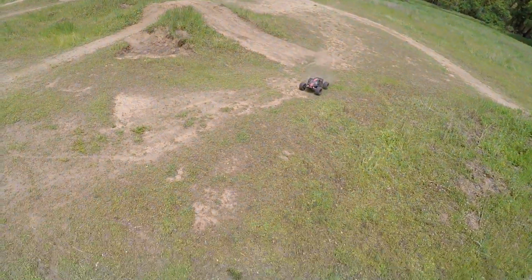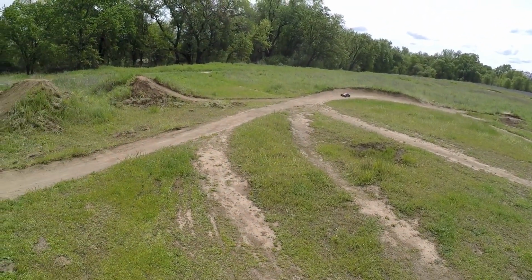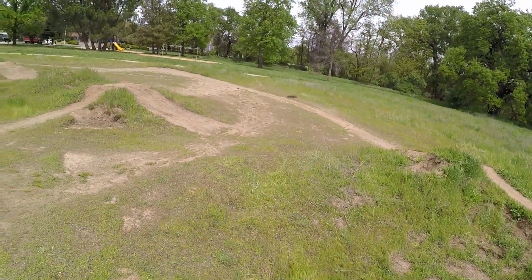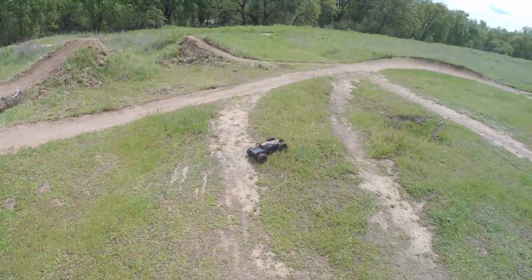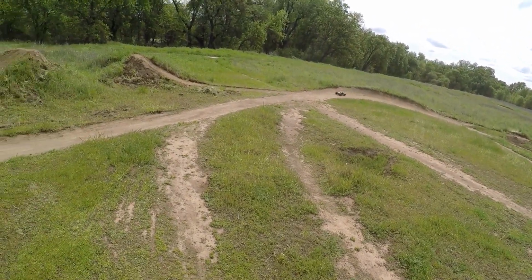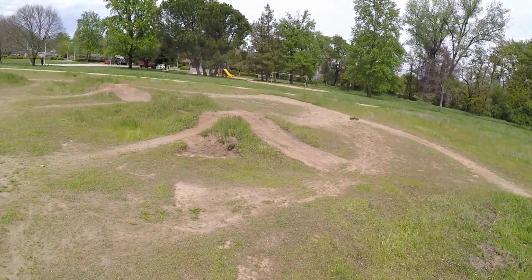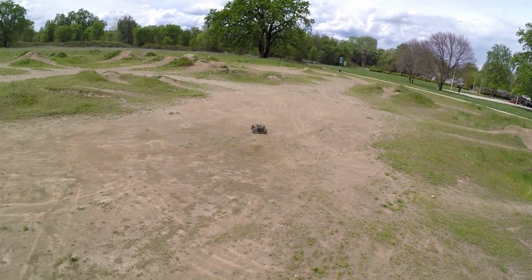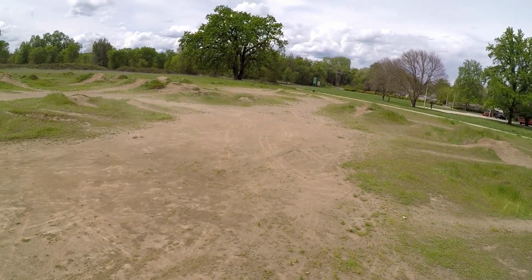Brakes seem to be set up nicely. Power response is pretty much automatic, just good to go. Really good throttle response. As soon as I touch the trigger, it just wants to get up and go. Well set up Truggy now. And just power for days. Tons of power.